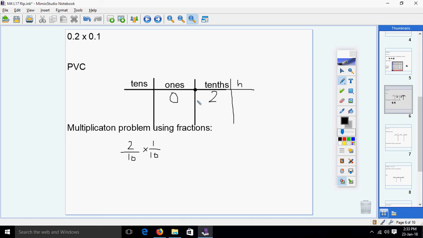Right? So if I multiply by 1/10, I'm going to take my 0 and multiply by 1/10. Why am I going to the right? I'm going to the right because we're getting smaller, right? We're multiplying by a fraction. We're getting smaller. So my 0 goes here, and my 2, I multiply that also by 1/10, and I put it here. And so my answer becomes, I'm going to put it up here, 0.02.